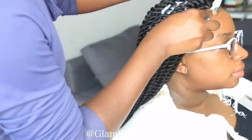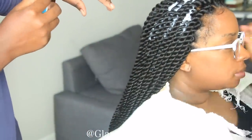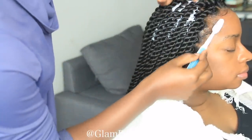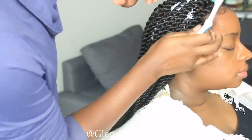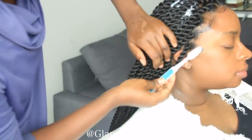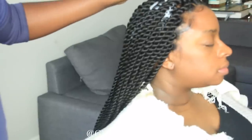So now I'm taking a toothbrush. Listen, this is a brand new toothbrush, okay? It does the job. For some reason, I really find these more effective than all the edge control brushes out there. So that's what I'm using, but I am gonna upgrade, okay, you guys? I'm going to get it together. I just love a good old toothbrush for the edges, you know? Don't judge me. So just laying the edges with some Gatsby glue mixed with some Shining Gem for that added tackiness and longevity.